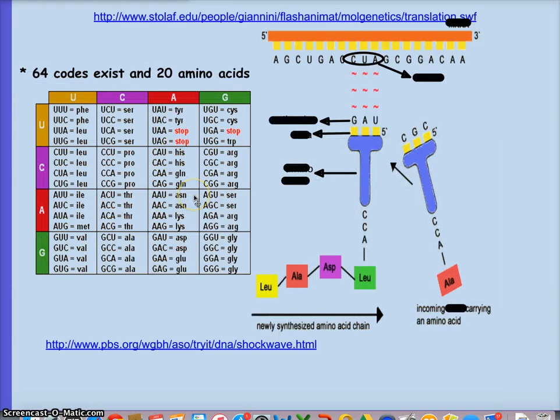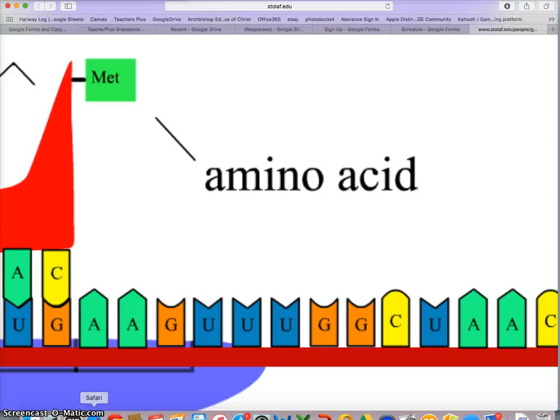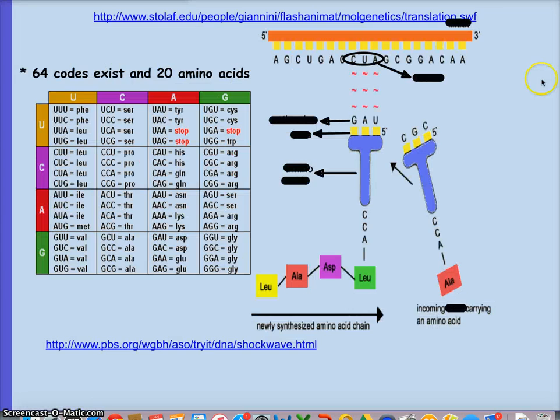What? No, AAG. Is that what the code is? Because I left the page. Let's see. AAG is calling for lysine. Where is it on the chart, guys, so I can show it in the video? Right there. The AA. Third of A. Third row here. Yeah. Here it is, okay?